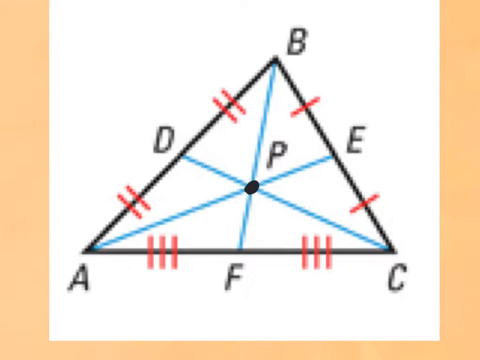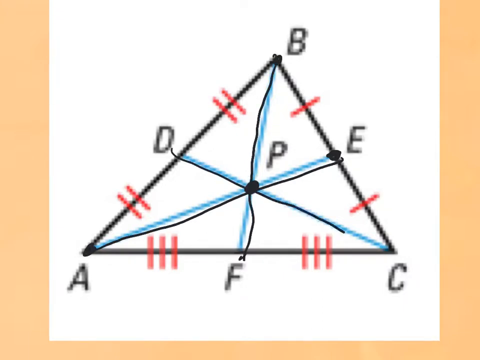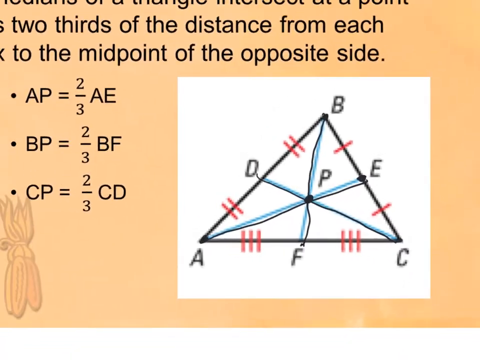I'm sorry, the medians. Okay, so how do I know these are medians? Because they're congruent. Tyler? Because they're all at a vertex and the opposite side is in the middle of both sides. Good. So it always goes from a midpoint to a vertex. Midpoint to vertex, midpoint to vertex, midpoint to vertex. So a whole bunch of medians here. So what we've got there is the centroid.